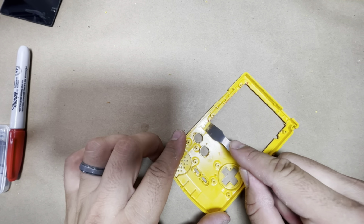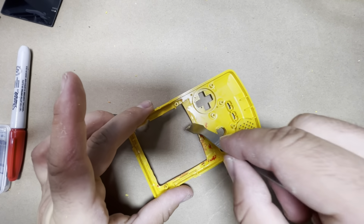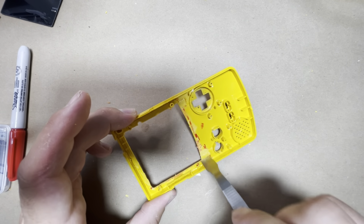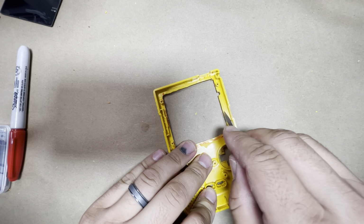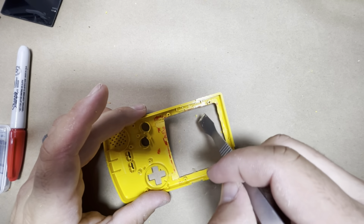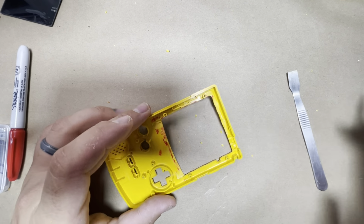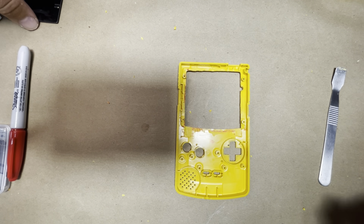All right, so once you got both of those corners filed down, so it's nice and flush all the way from corner to corner, so you don't see any bumps or raised sections here. Okay, so now we can actually go ahead and test fit the screen a little bit. Now it's probably not gonna fit in the corners here, and that's when you get your craft knife and touch it up again, but that way you know where we need to touch up a little bit more. So let's go ahead and grab our screen.